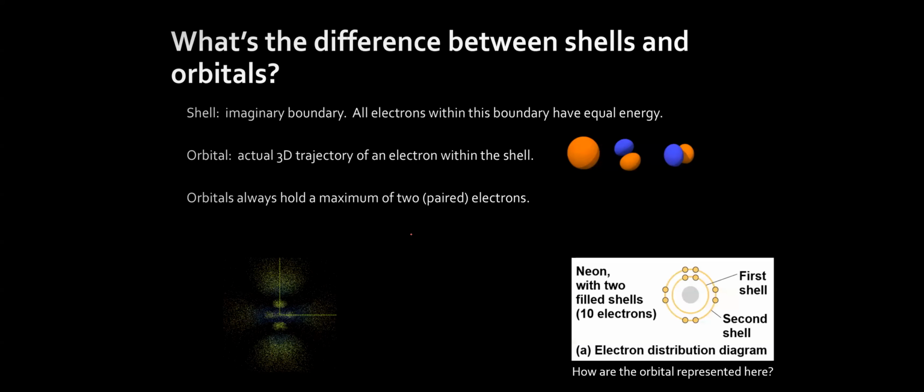So orbitals themselves are always pairs of electrons. And so those shapes become more and more different. So okay, beyond the first shell, if this is shell number 1, the first energy level, I told you earlier, it can only hold 2 electrons. So that's easy. The first orbital is just a sphere. It's just this 3D sphere. The electrons can be found in any place in that 3-dimensional sphere.